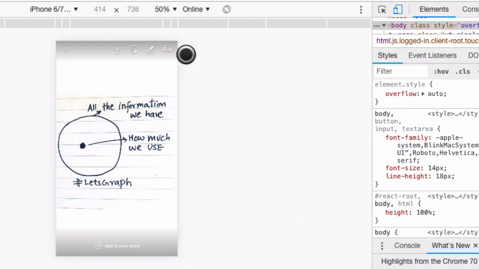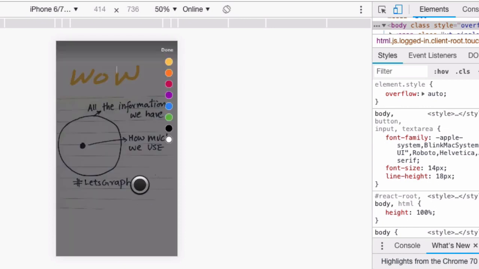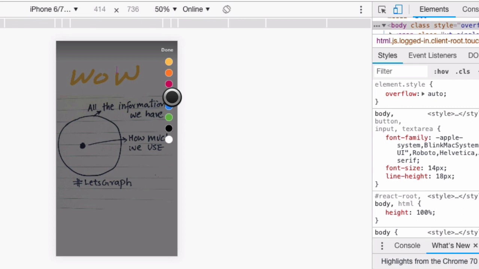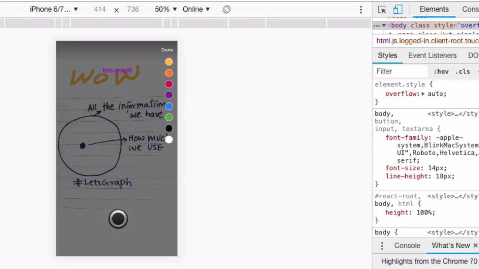And then you have some controls or some features here. So if I wanted to draw something on it, look at that. I can also add some text. There you go. I want to change the color. Let's go back, change the color, and now look at that. Done. And I can move that wherever I want. How cool is that?